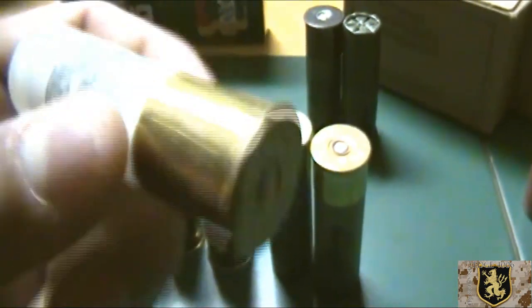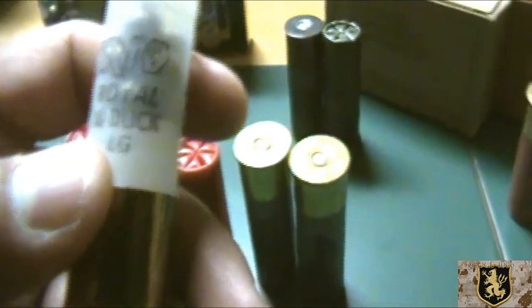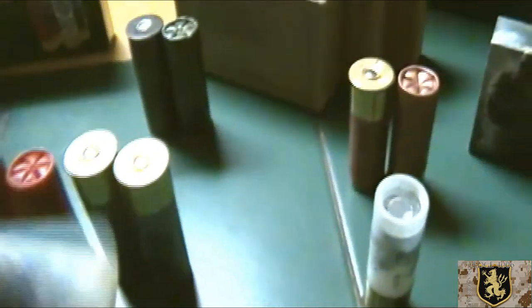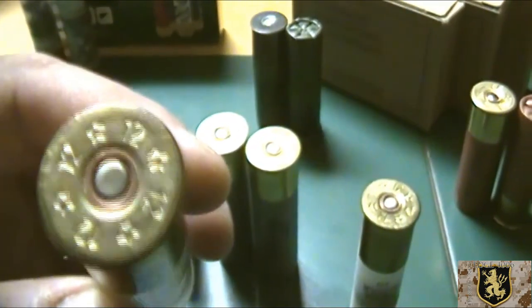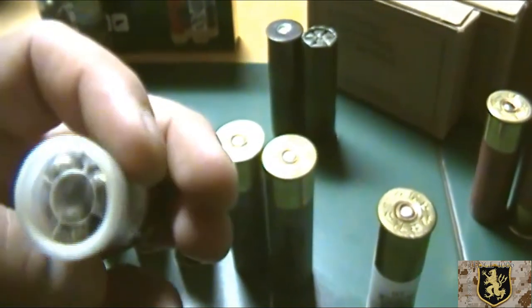Last but not least, what I currently have — what I've tried and tested, what I've shot — is this Royal Buck, double-ought buck, at the very end. If I'm in that situation, I still got to shoot this — I'm still firing. I have two of these coming out the very back end. I've tested these, I don't have any issues shooting them. Again, I don't want to be shooting double-ought buck in my house, but if you have to, at the very end, that's what I got.